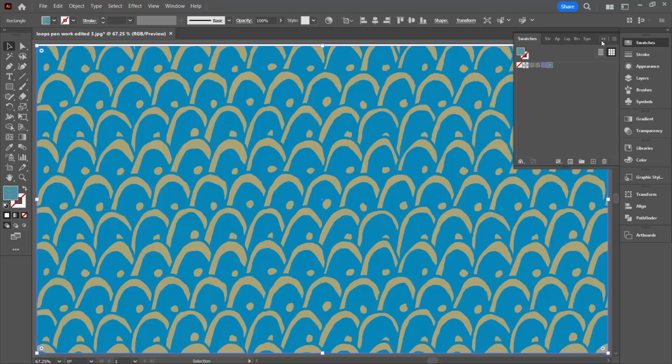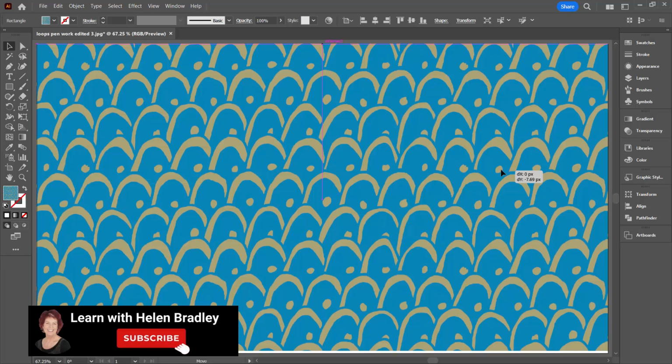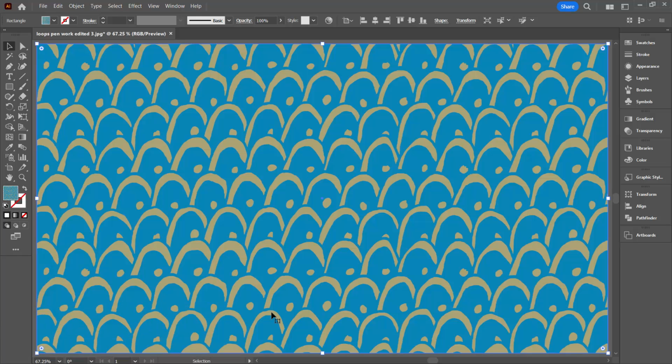So there's the basics of creating this sort of hand-drawn look pattern in Adobe Illustrator. It is a little bit more cumbersome than you might at first expect, but you'll get better results if you work from a sort of stable beginning. Print out yourself a template, a sort of grayscale template to draw your original designs, and then you're going to have something which still looks hand drawn but is actually a little bit tighter, a little bit more easily made into a pattern.